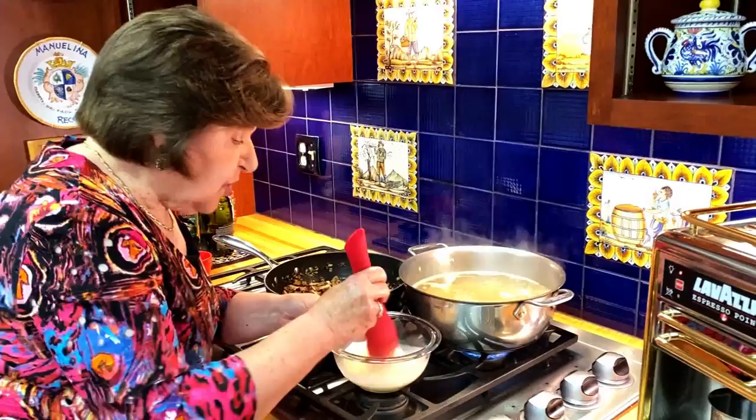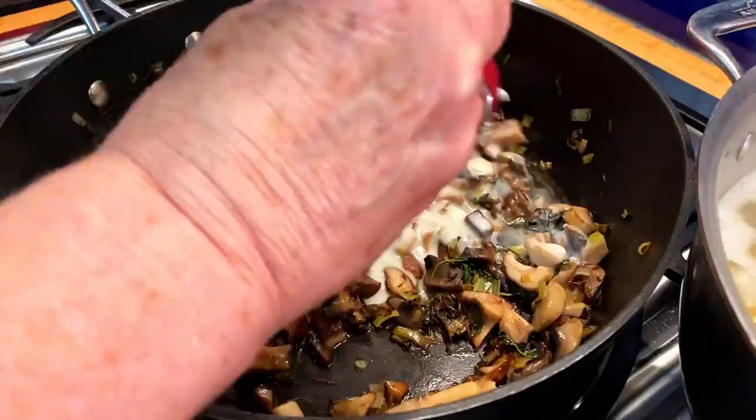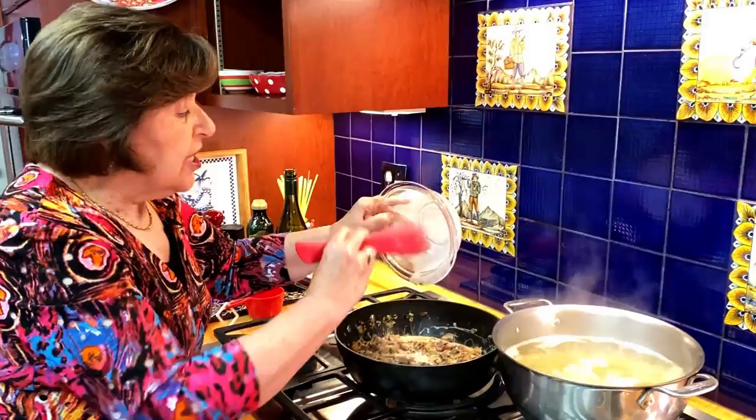So once it's all mixed beautifully, then we can add it to our mushrooms, see? So they go right in here, this goes right in here. And see how that just smooths out this sauce. This is so easy, but so elegant. So it smooths out the sauce. And then at the end, just before I serve it, I'm going to give it a little bit of Parmigiano Reggiano cheese and maybe a little bit of extra fresh thyme.